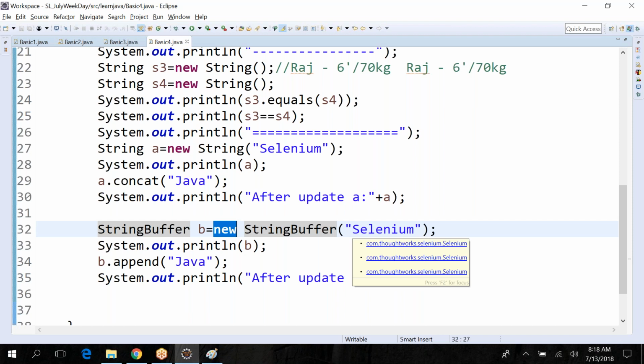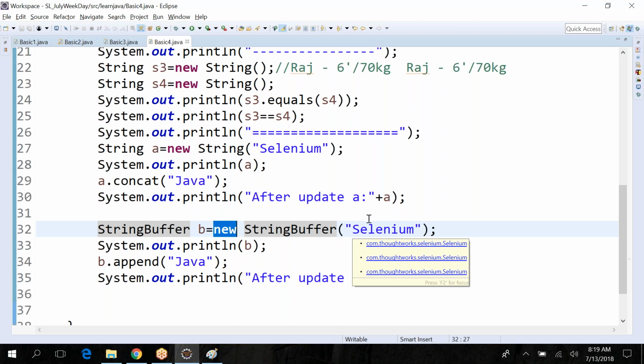It's not going to use a different object. That's the reason when I print B again, you can see the new value. It's getting upgraded. But in case of string, that is not the case. The original stays the same, but it's going to upgrade in a separate memory. So that's the difference between string and string buffer class.